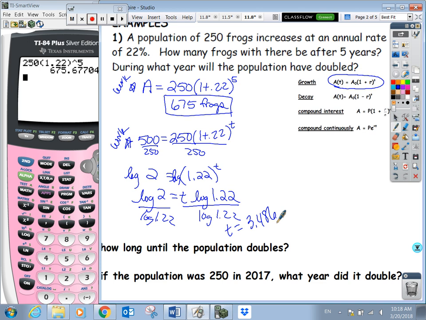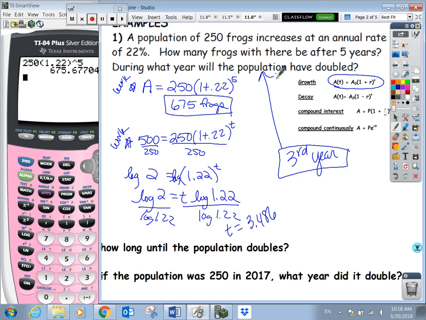Now, 3 different questions I have here. One is given, and then I added these other 2 so you know the difference between how to answer the question. During what year? It's going to be during the 3rd year, because we aren't given an original year, so we can't say 1900, 2000, whatever. We have to say the 3rd year.